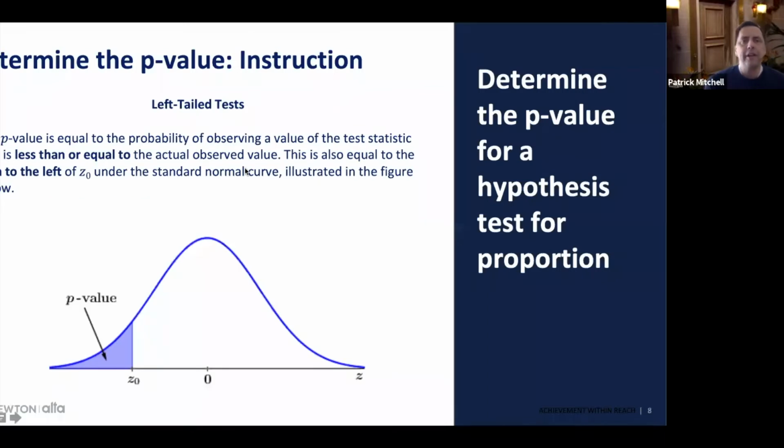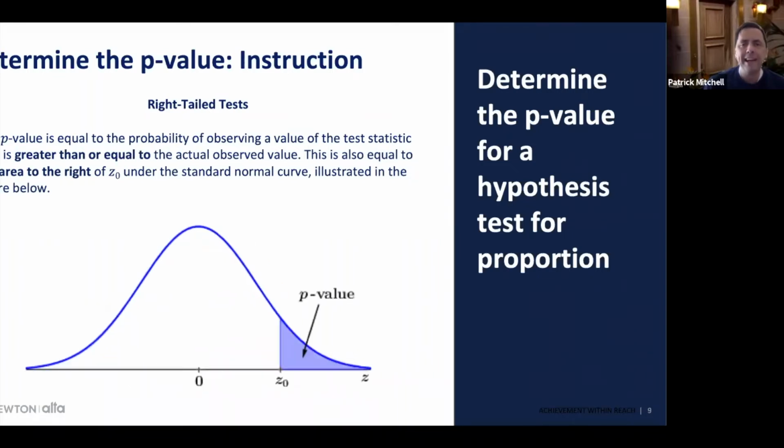So here's the picture for a left-tail test. Usually, but not always, with a left-tail test, the calculated test statistic will be negative. However, what is always true for a left-tail test is that the p-value represents the area to the left of that calculated test statistic. So this is kind of the simplest situation because remember, in table A2, it gives you the area to the left of the z-score that you look up. So generally your p-value will be found right in the table and you don't have to do anything with it.